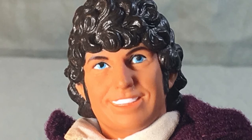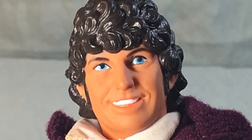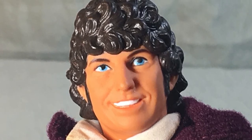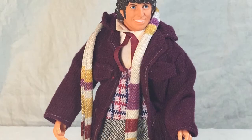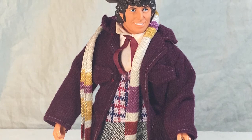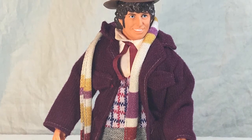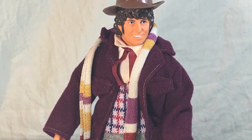He's great to pose. You know, you might not think he's got the greatest head sculpt, but you got to remember it's over 40 years old, and somebody made this by hand, that head sculpt. That's incredible. It's a great Tom Baker figure. The nostalgia itself is worth it. You got to basically think, this was around when Doctor Who was young. 40 years old this figure is. That's insane. But anyway, thank you all for watching.